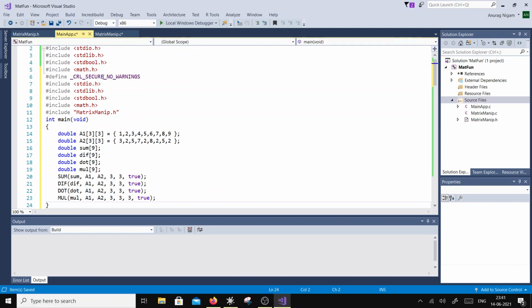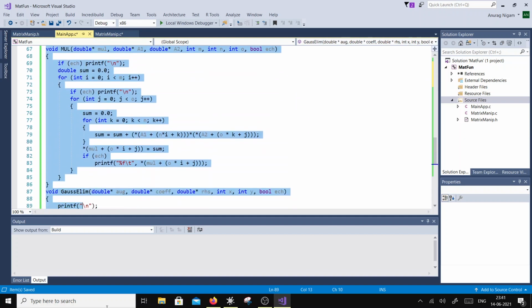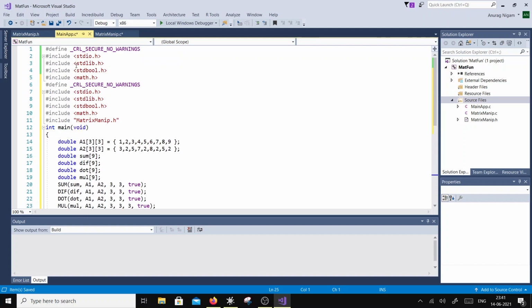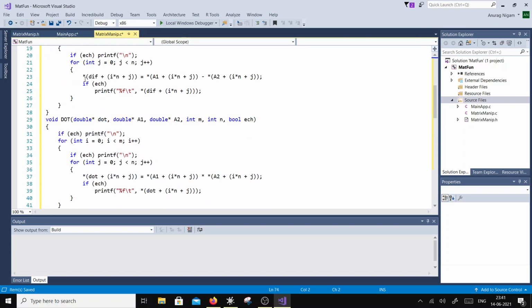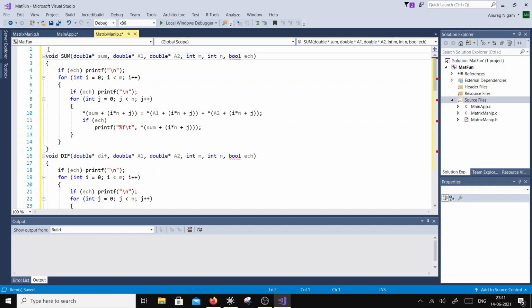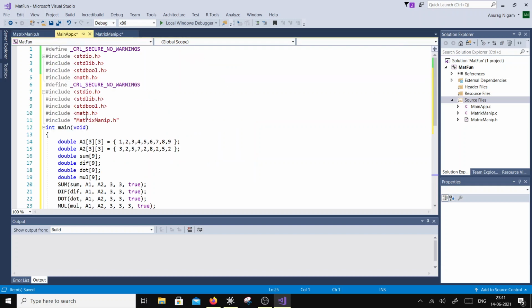Control V. And I'm going to take all these equations. Control X. This is under matrix multiplication. Control V. And here, so why did I get confused in the first place?